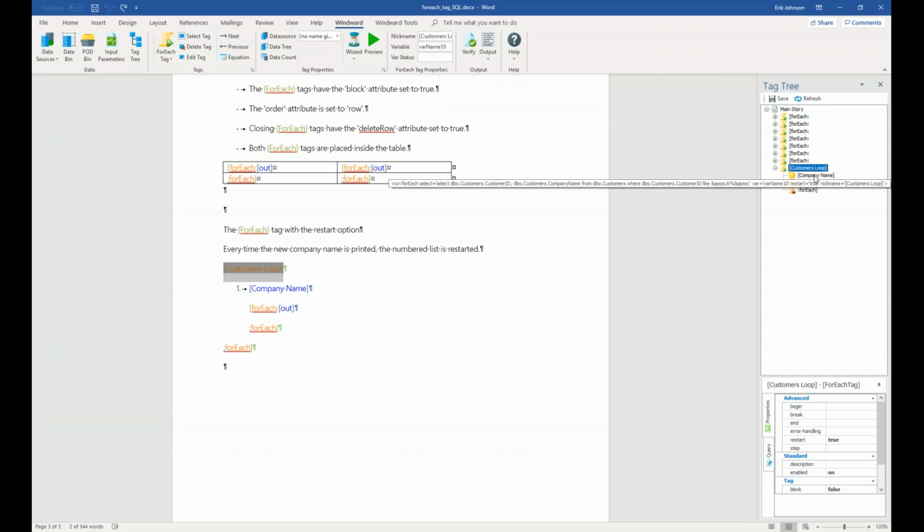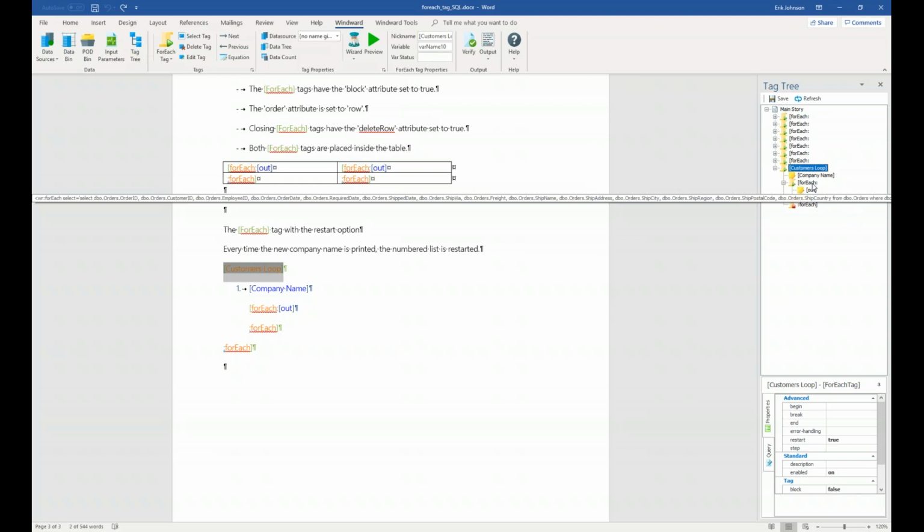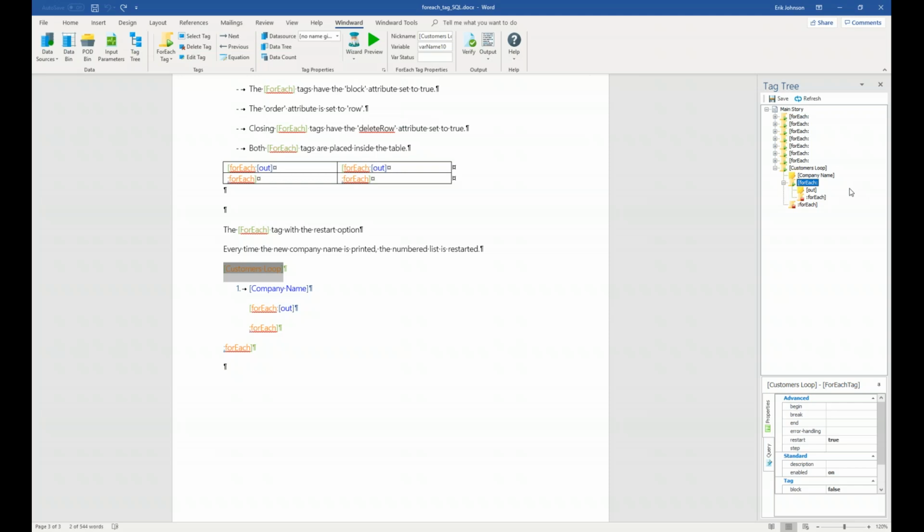Now as you can see, this is expanded. I'm going to expand it a little more to open everything up so we can talk about this for each loop makeup. Here we have our outer loop, which is our customer loop. And then there's another for each loop, this inner for each loop right here. And this is connected to our outer for each loop, you can see right here. This is where we're going to talk about grouping.